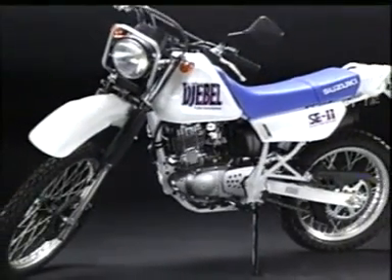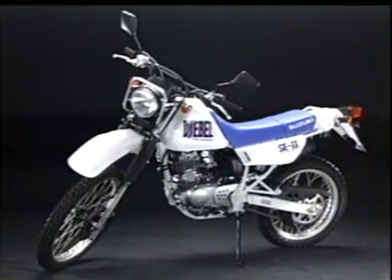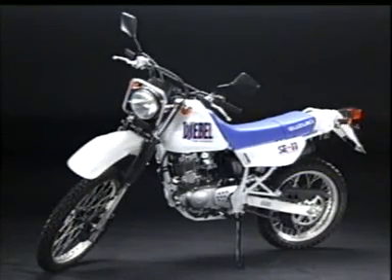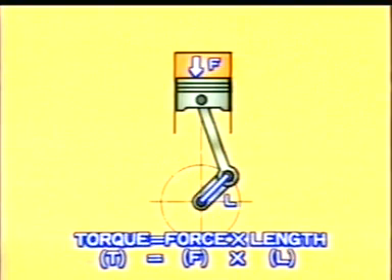In this way, the power from the engine is conveyed at the appropriate ratio to the drive wheel. Let's look one more time at the path followed by this power. First of all, the size of the engine torque is determined based on the force F produced by the combustion pressure and the length L of the crank arm.